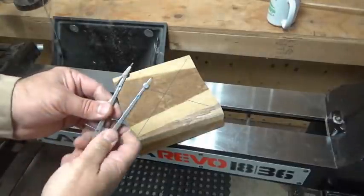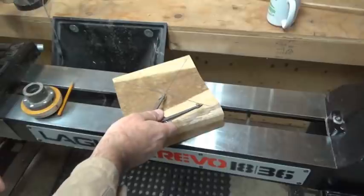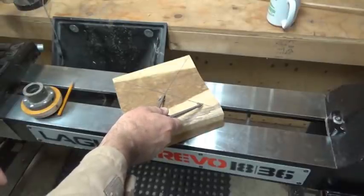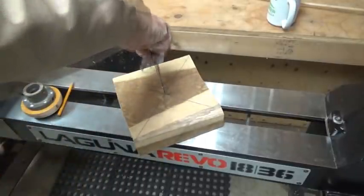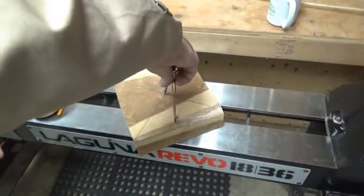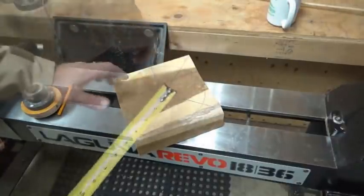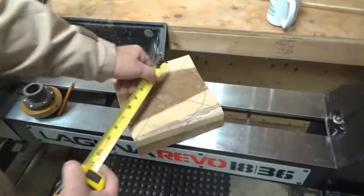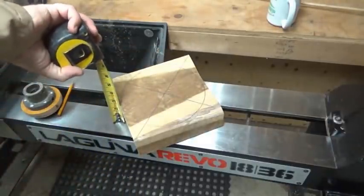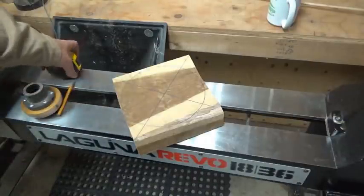So at this point I can use a compass to mark the size that I want. If you wanted a specific size, then you could do that. If you just want to max out the piece of wood that you've got, you can do that too. And there is my circle. Essentially we're looking at a 7.5 inch around by 2.5 inches deep. So I'm going to take this over to the bandsaw and we'll get it cut.